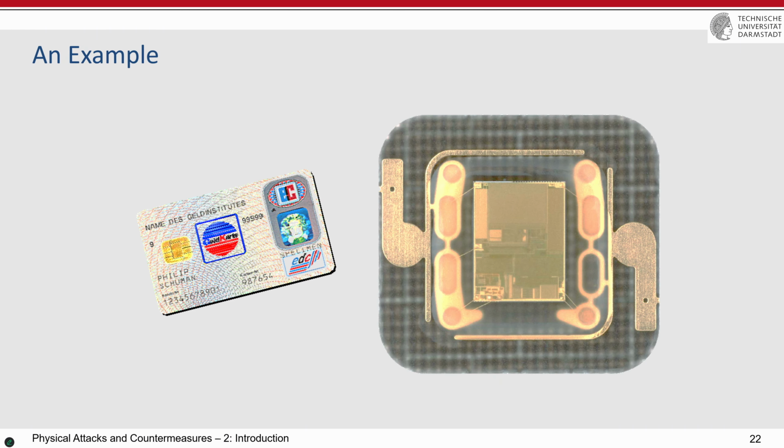And this is one of the chips. This is, for example, again, the banking card, EC-Karte, and this is the contact. Most of the time nowadays, you use it contactless instead of sticking in the card. But this is the back side. This is the front side, what you see on the card, but this is the back side of the same chip. They are actually just the contacts. And on the back side, this area is the chip.